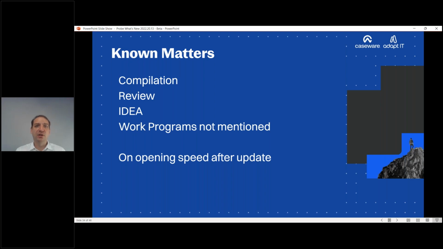With how do we optimize the different tabs? You can imagine that the work programs now have to read from many different sections, and on update we need to sort that out for you. But if you're finding that the work programs are slow when you're opening them, or when you're working in them and they recalculate slowly, then just create a new file in that instance if you want to have a play around with Probe in those scenarios. We will, however, fix that, so don't worry, you will have an update, and the update will work for the final release.